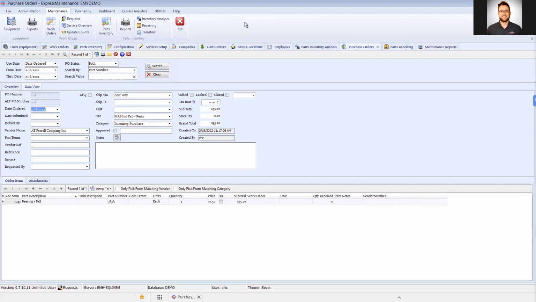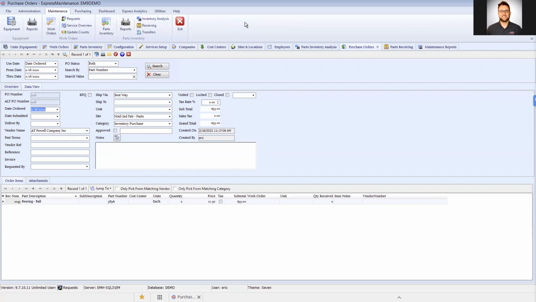Now, a question that typically comes up at this point is, well, what if we already use purchase order software? No problem. We'll work with you and create an automated programming interface that will automate communication of purchase order information from Express Maintenance into your purchasing software, so you can enter it into Express Maintenance, but then your other software will pick it up, and then you can receive it in either one and update both at the same time.